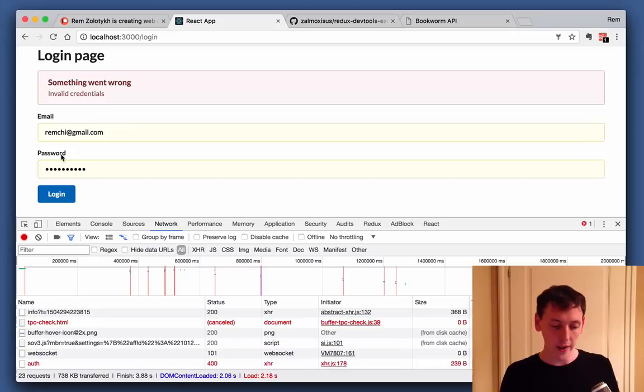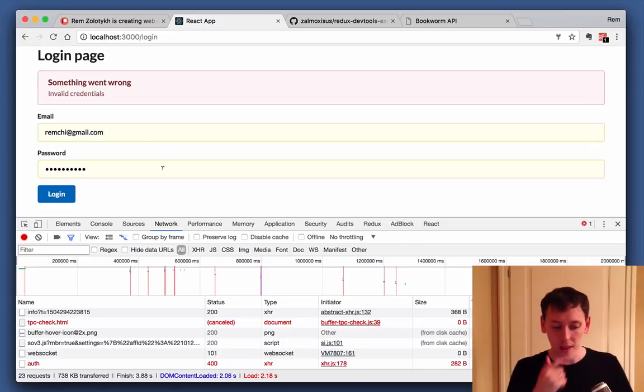So now if we try to log in, something went wrong, invalid credentials. So this is the error from the server side. The same way we can validate fields here, check for uniqueness, or do all the validations that we do on the client, we should do on the server. We must do, not should, we must do on the server as well, because it doesn't matter what we do on the client, the server should be the most secure part of our application. So all of this stuff we will do later, and we will validate it on the server. And so we can respond with errors, and they will be rendered as they are rendered for the client-side validation errors.